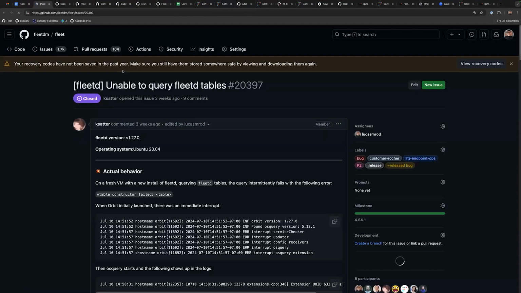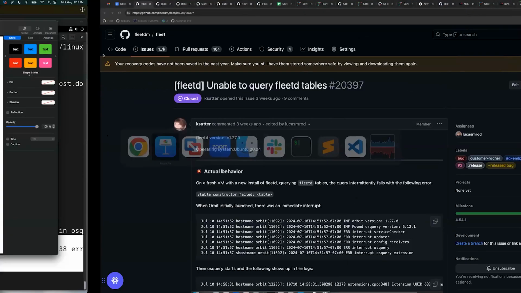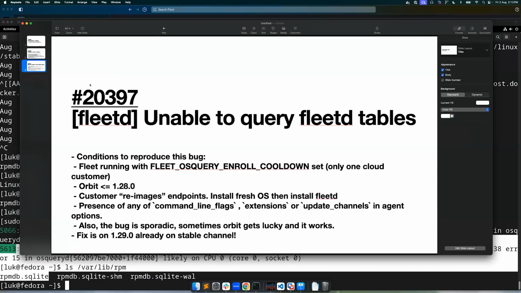this other issue, Fleetd. I'm not going to demo this because it's just about installing Fleetd and not breaking, right? But what I'm going to explain real quick is that this bug was one of the hardest to reproduce, at least for me, because there were a lot of conditions that needed to happen.